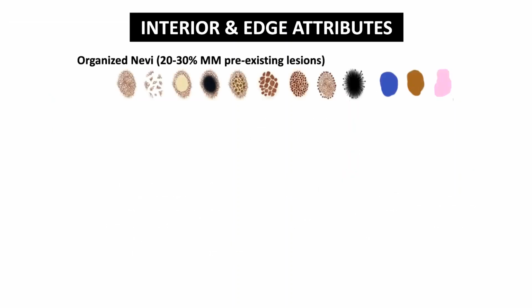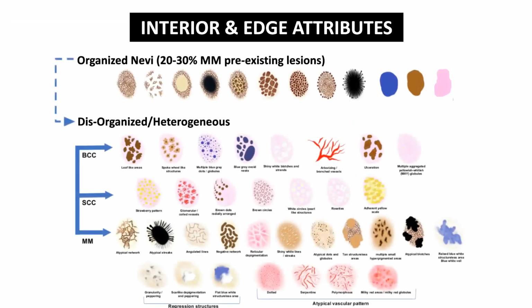From a pattern standpoint, these nevi are classified as organized, so we can track for progressions and transformation from an organized state to a disorganized one. But if you remember that only 20 to 30% of melanomas arise from pre-existing nevi, then these organized nevi are already highly differentiated. So from an early detection standpoint, we need to ask, what did these look like at earlier time points? And what, if any, is the connection to de novo lesions and their transformation or progression to malignant skin cancers, both for melanoma and basal cell carcinoma?